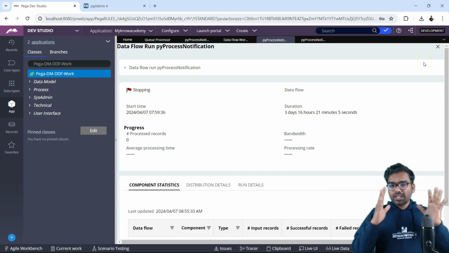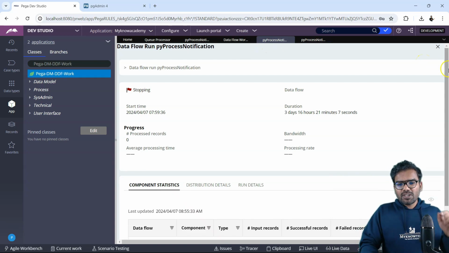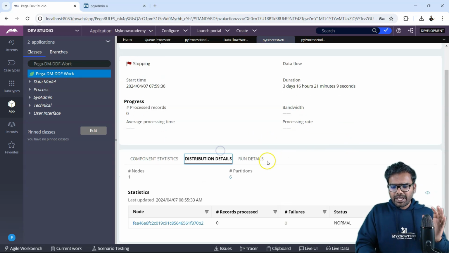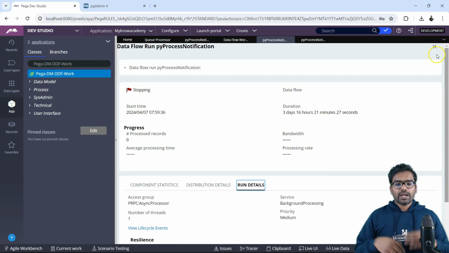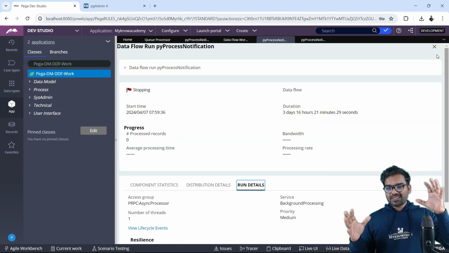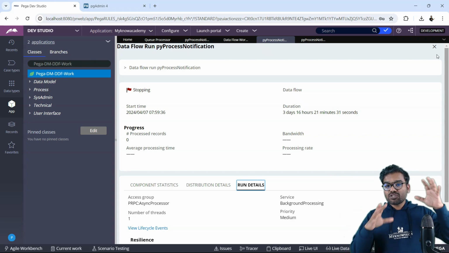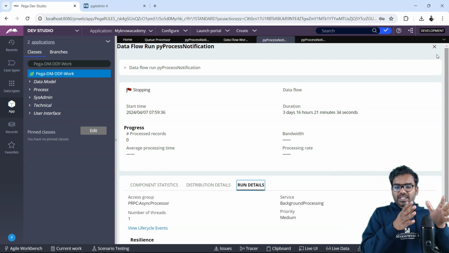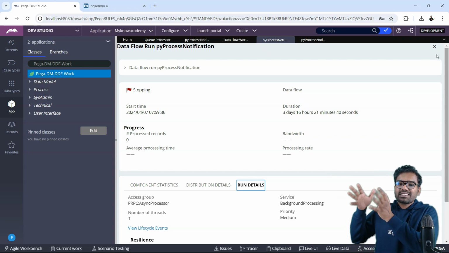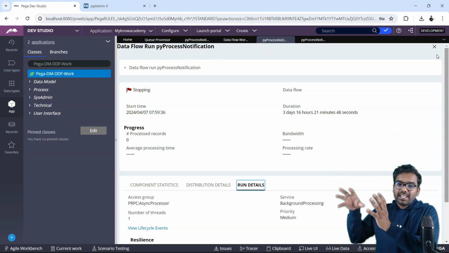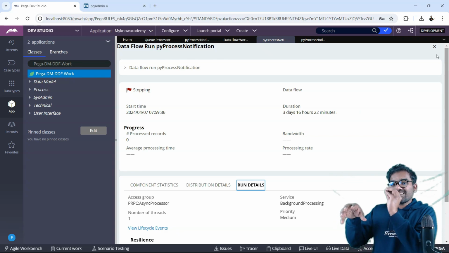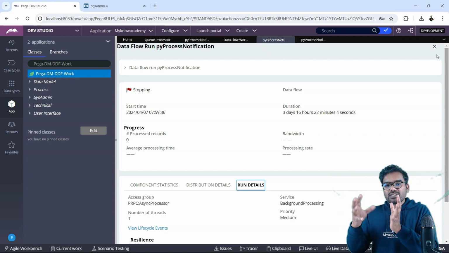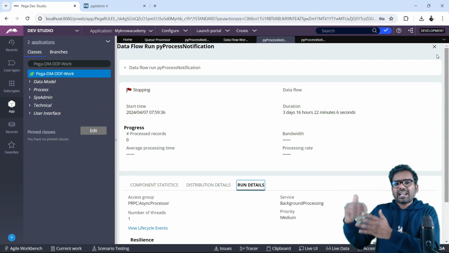So when you are debugging a queue processor, at the end you can also have a look at the data flow run, how it is running, how it is processing. Is there any kind of error? All these things you can also look into. I hope now you got the picture. Your queue processor is running on the background processing. It means your data flow is running on the background processing, but it can connect to the Kafka server, which is in the stream node. That is where mostly the data will be mounted. But the Pega cluster can always reach this Kafka server or the stream server where all the queue processor entries are available. So that will get processed.